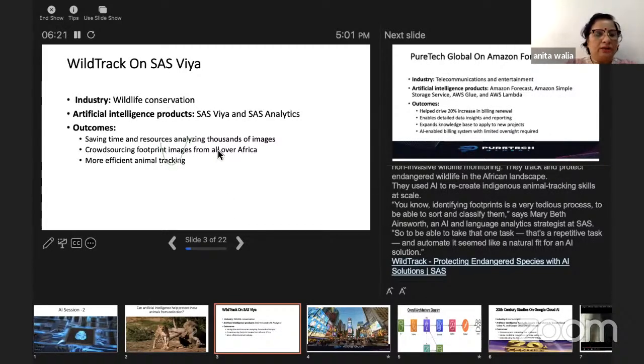So now the crowd, what they did, they took a lot of images, and they try to classify and identify which kind of animal it is and how many are left. And this crowdsourcing of footprint images they do from everywhere. Today the word crowdsourcing is very famous, like crowdfunding. Many environmentalists, people who are adventurous in nature or have the hobby of tracking these animals, take these images, and that's how the images come from various places in Africa. These footprints are basically used for tracking those animals.